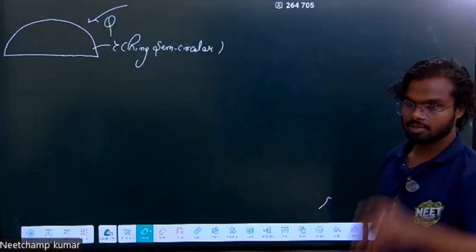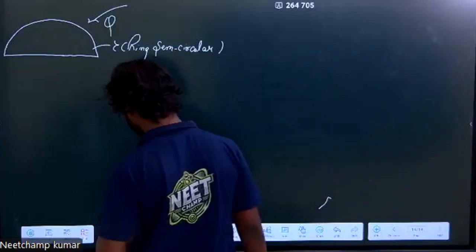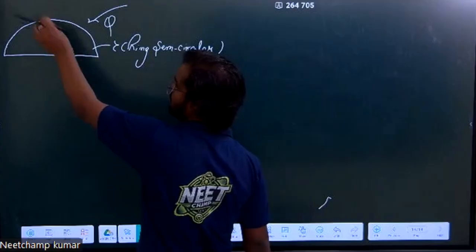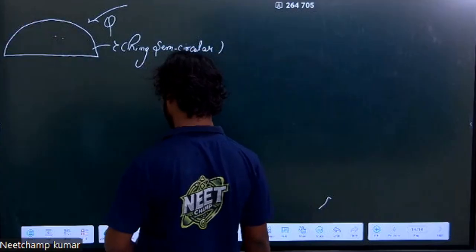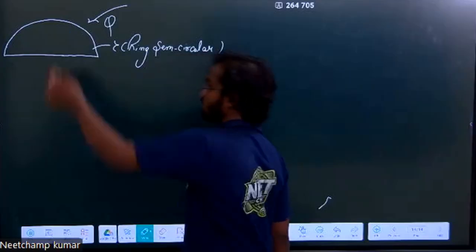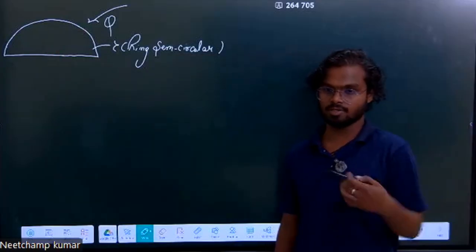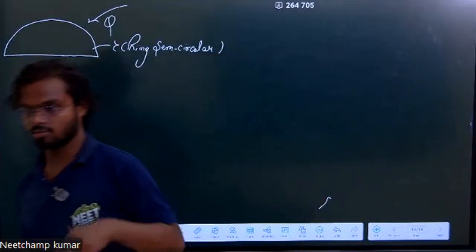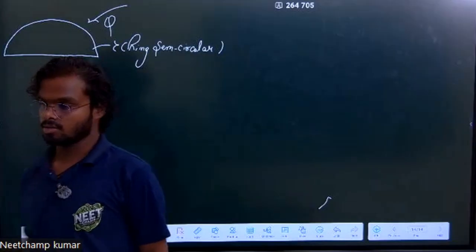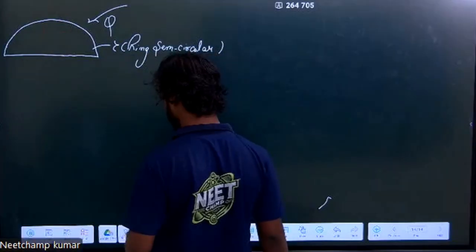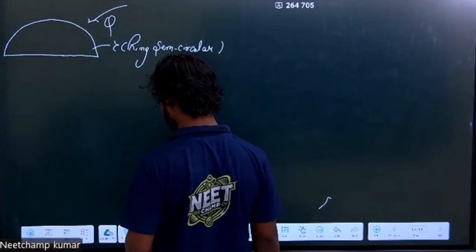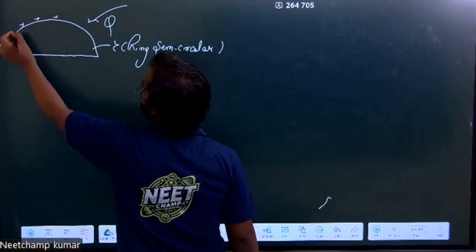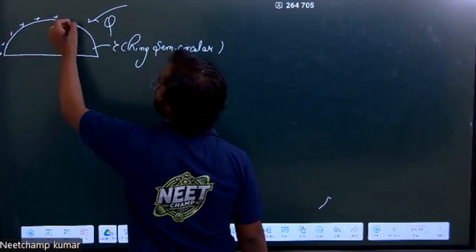We have given a charge q over the ring. So obviously the charge will distribute. My question is, where will the charge be distributed, over the surface or over the length? If I give the charge to the ring, where will it be distributed? On the surface, or you can say on the length. This is not a surface, because a ring has no surface. It has only a length, so this will distribute over the length, right? It will come like this, and it is uniformly distributed.